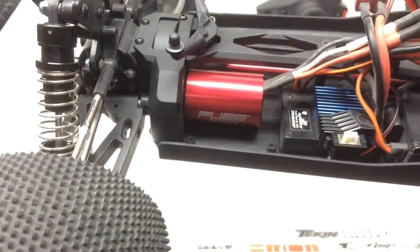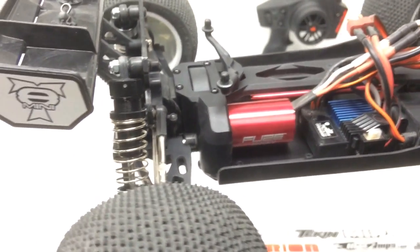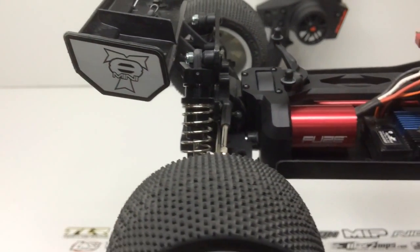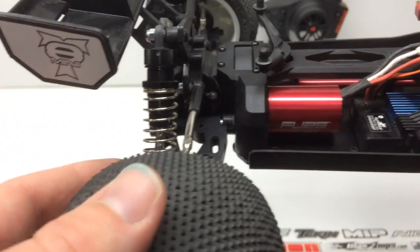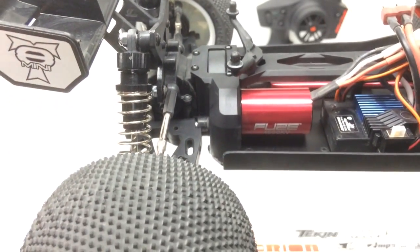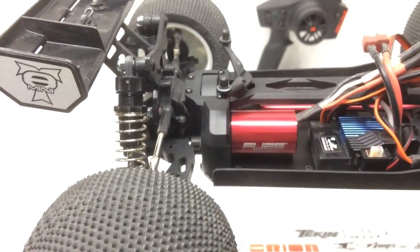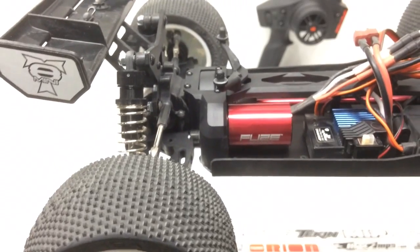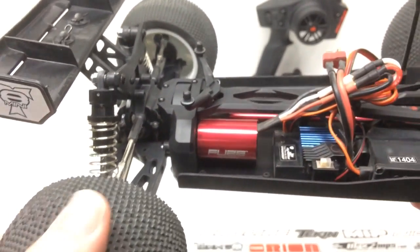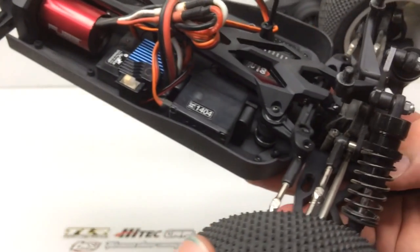Now onto the suspension. The threaded body shocks here, all aluminum, great shocks. They came from the Mini 8, and they've just been really proven to be a great shock. Had no issues with them. They came right out of the box, set, ready to go. I did not change anything on the suspension. All was good.